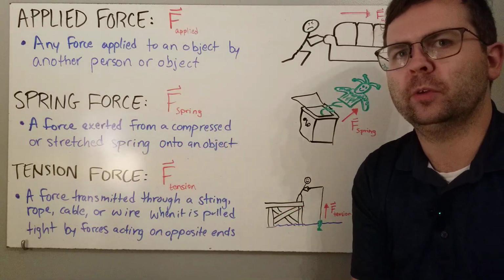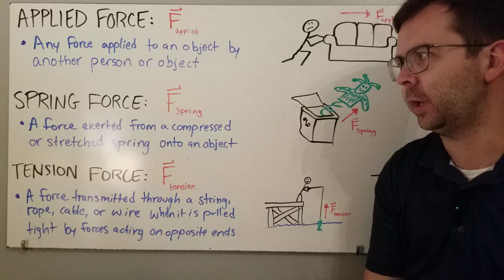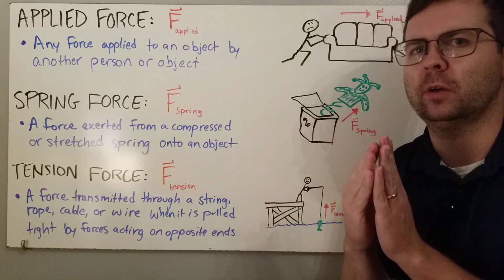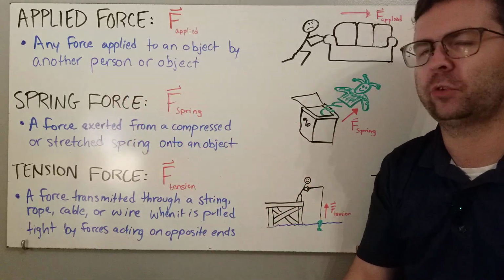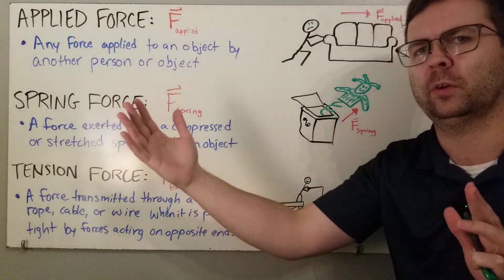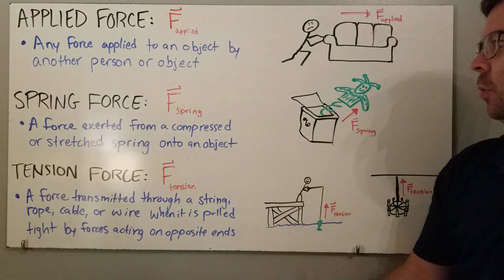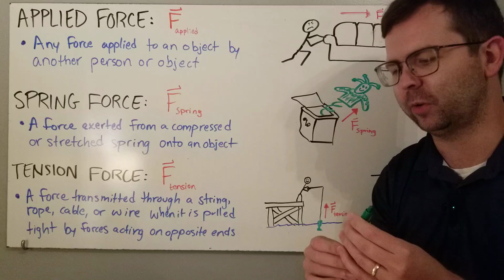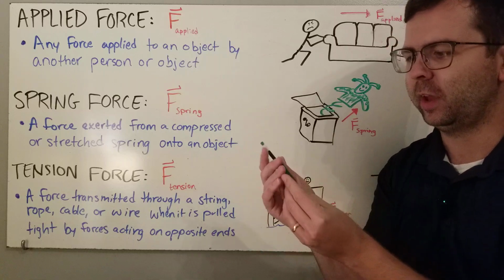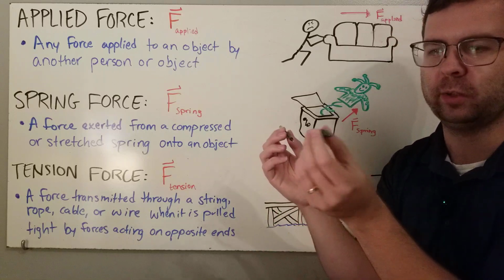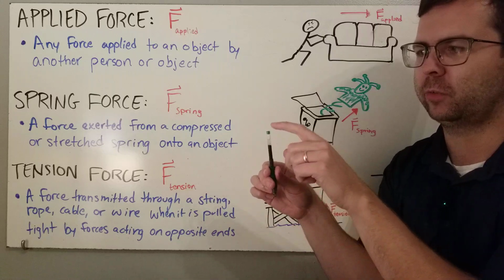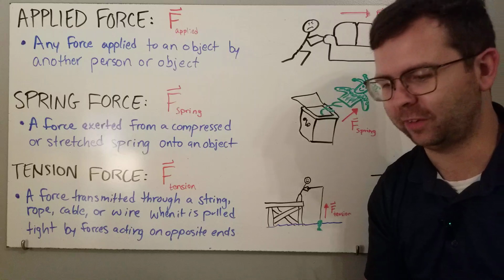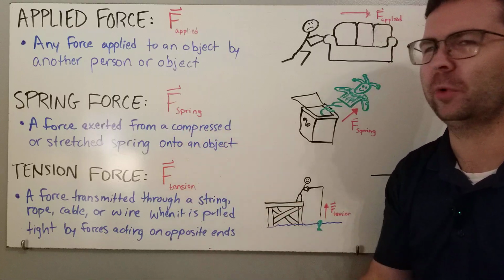A spring force is any kind of force that comes from a spring that's been either compressed into a bound up position, ready to release some energy, or a stretched spring that's ready to collapse back in. An example of this would be a Jack in the Box, or I thought of a good example. I used to do this all the time when I was in school. I would take these pins apart and they have this spring inside here, and I would use that spring to just press down and then shoot the pin out. So that's an example of a spring force.